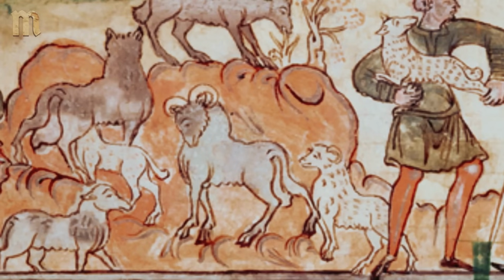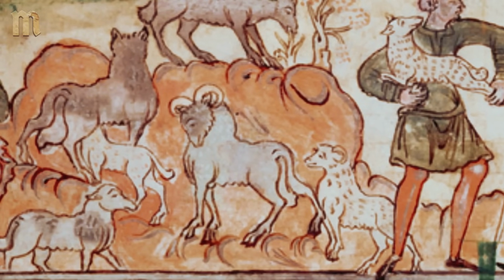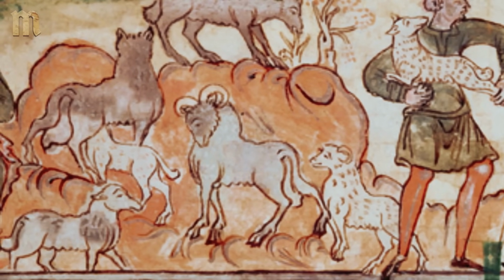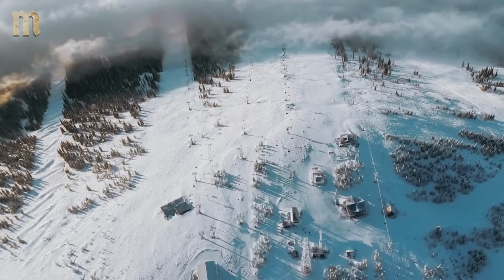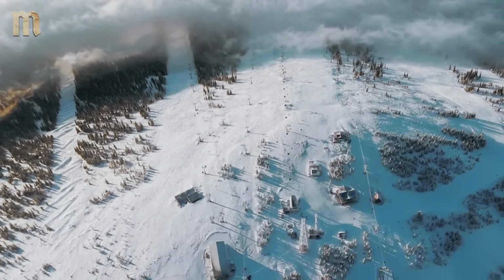Medieval shepherds mastered body heat nesting, cloak shelters, ground insulation, windbreak hacks, ember carriers, grease-treated pelts, and active rest cycles. Each tactic traded modern comforts for simple materials and raw ingenuity. Try one of these strategies on your next cold weather trip and see how history's poorest herders stayed alive.